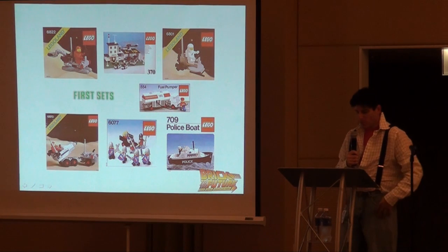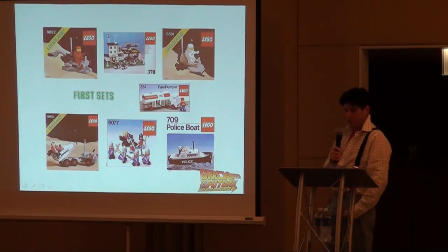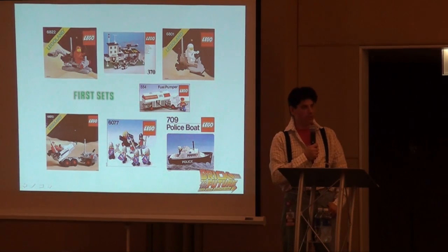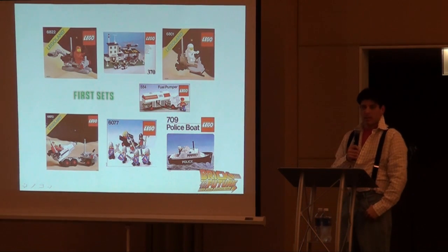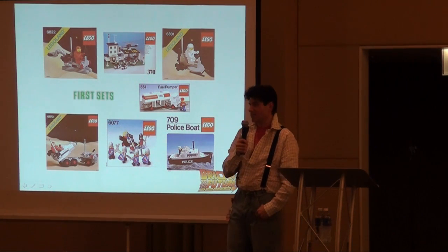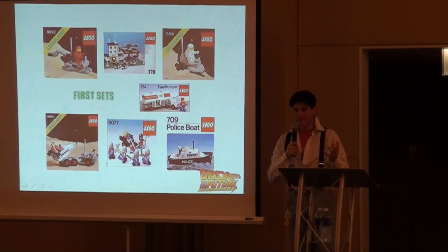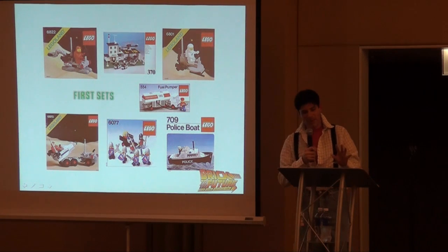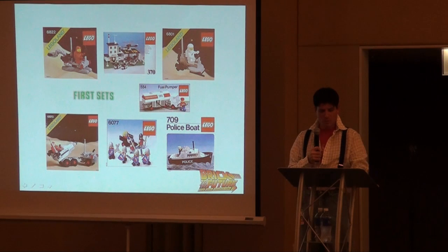1975, Expert Builder, known as Technic. The standard construction bricks were altered to accommodate more advanced building techniques using beams, cogs, levers, axles, joints. Innovative? I don't know. Does anybody remember erector sets? All right. So I think maybe they took an existing idea and kind of integrated their own stuff into it. Not very innovative. So I'm going to scratch that one off the list. But we still have a pretty good list so far.